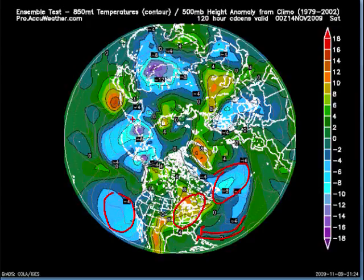And then of course up here, this is your AO, and sometimes it could be centered anywhere over here or here or here, and it's centered over there, far away from any area to come down and give any major cold shot to anybody. It's way too far away from here, and if it would move in somehow, maybe by connecting this area over Greenland to this area over here over Alaska, these two can connect. Maybe this could come down and give the east a big cold shot again.